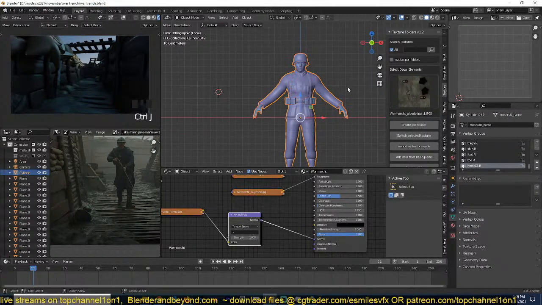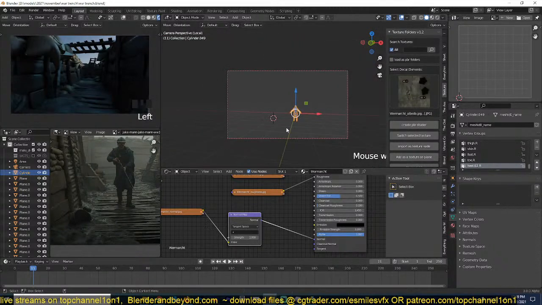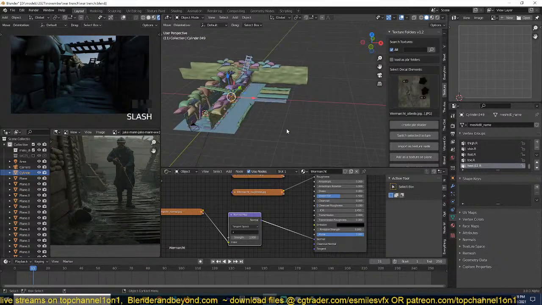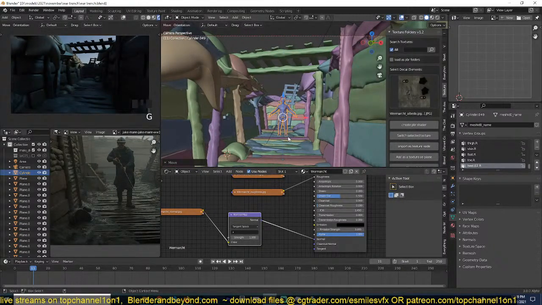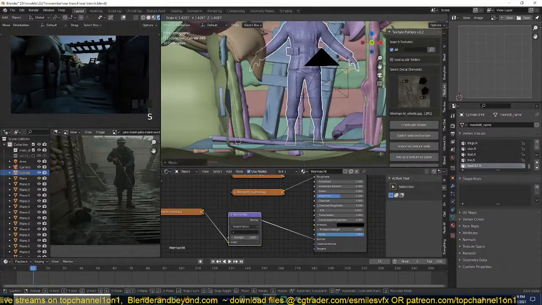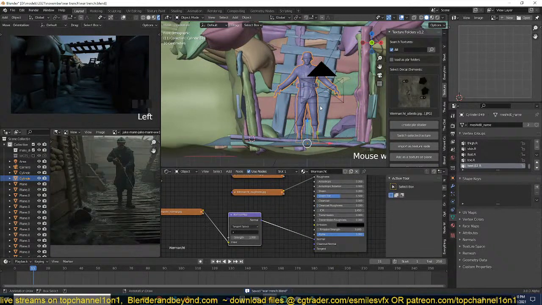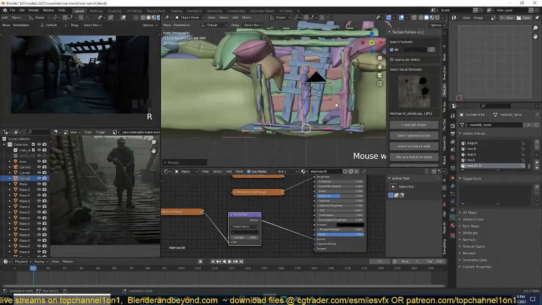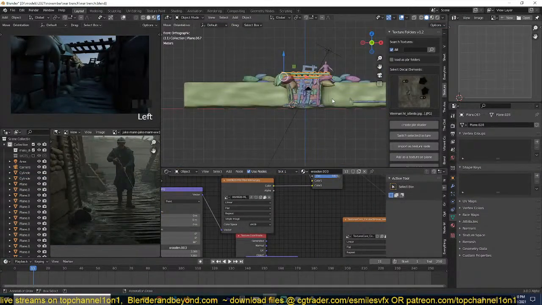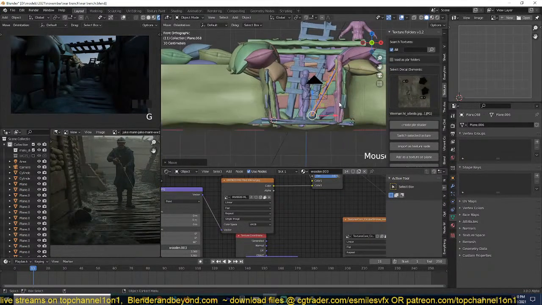Since this is just a single image, we can use the sculpt tools to pose the image instead of wasting time trying to rig the character. Would be a miracle if it works on first try. Yeah, it's a lot of work to get it to work. So I'm just abandoning the idea of rigging it. In sculpt mode, we can pose characters quite easily. So let's do that. I think I'm going to grab this ladder here, duplicate it, clear rotation, just rotate it 90 degrees. Just pose this character directly.